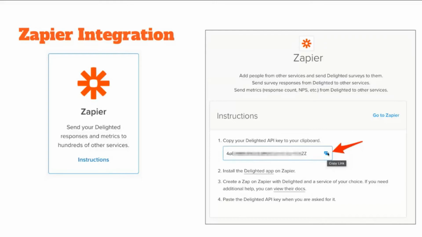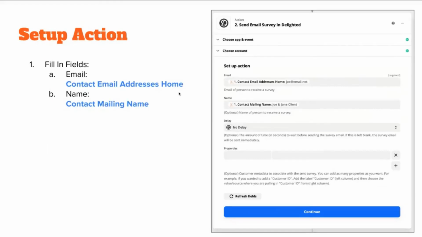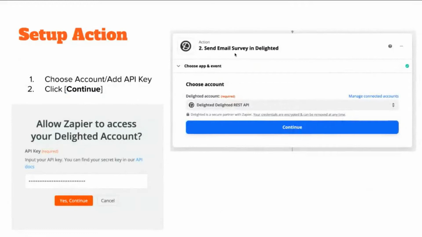Once you've copied it to your clipboard, you're going to go back to this little pop-up window in the action, paste that API key into that window and click on continue. That will make sure that you've got the right account set up. If you've already got an account set up in Zapier, then you can just select it. But most of you probably don't, so you'll create an account, go to Delighted, grab the API key, paste it into the pop-up, and then click on yes, continue.